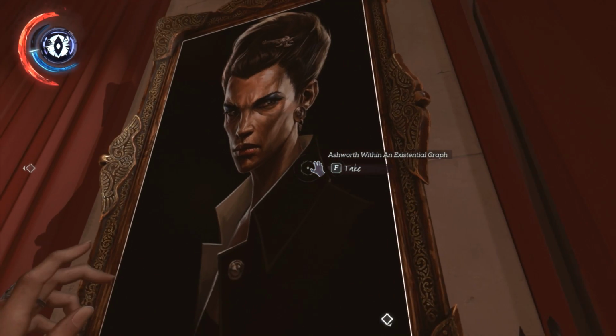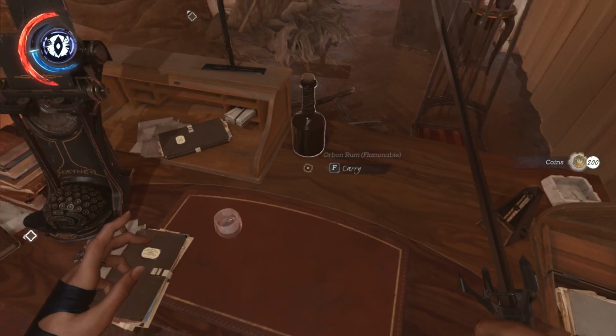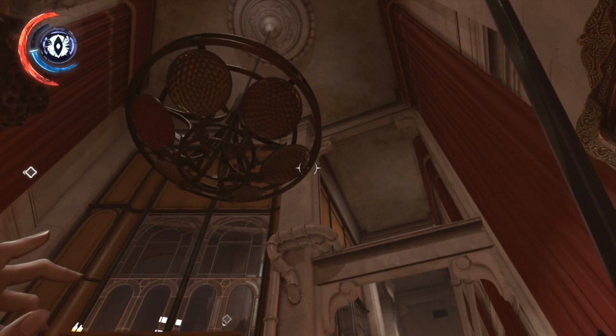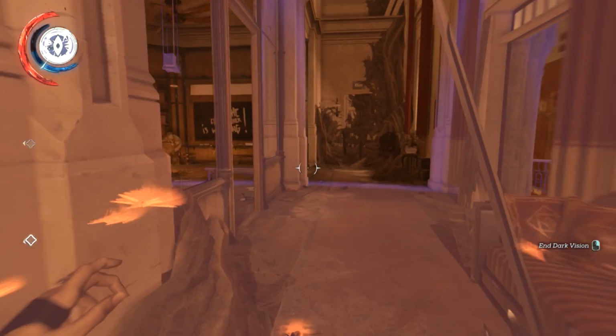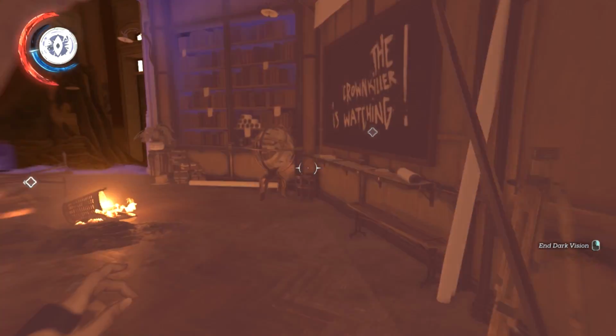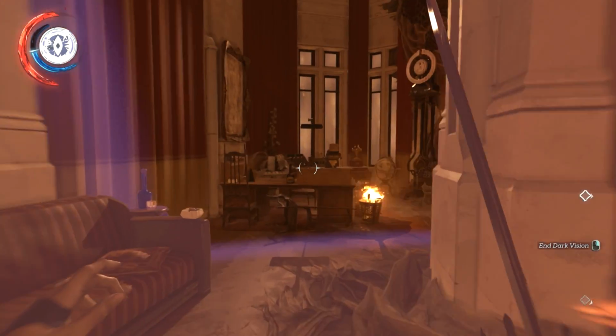So yep, that was the safe combination that was on sale at the black market, so we'll pick that up later. Ashworth with an existential graph. All kinds of different portraits and stuff going on. Alright, anything else I missed first floor loot-wise? So then I'll hop up that second floor balcony with that flammable bottle and see if there's another nest I need to take care of.